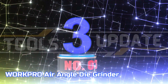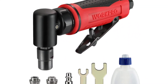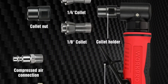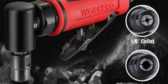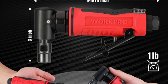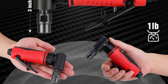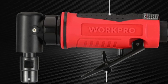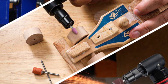Number 3: WorkPro Air Angle Die Grinder. The 90-degree head provides flexibility in many applications, allowing you to reach tight or angled grinding spots with ease. The pneumatic straight die grinder is a precision cutting, grinding, shaping, and sanding tool that operates at a maximum speed of 20,000 RPM with an air compressor. This small, lightweight die grinder weighs just one pound, making it comfortable to maneuver and perfect for one-handed use in tight spaces. This tool can perform a variety of tasks such as polishing, sharpening, cutting, or grinding.